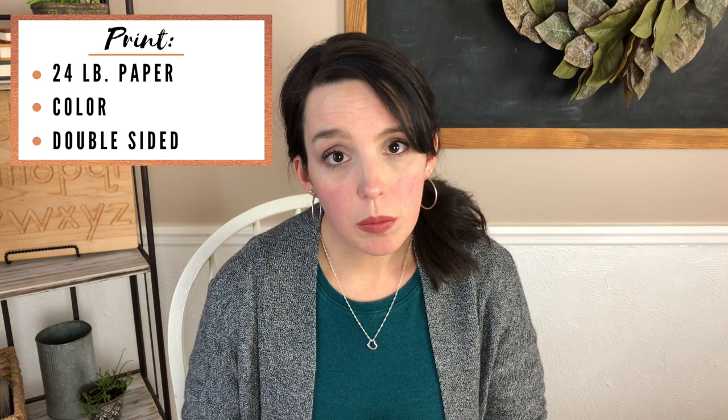I print our unit on 24-pound paper. I print in color, double-sided.